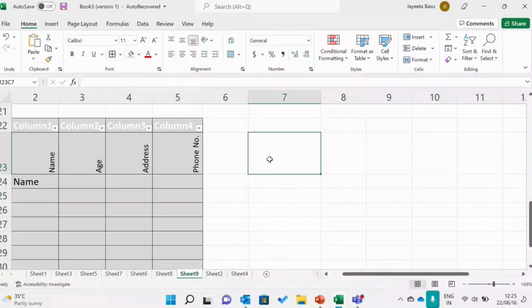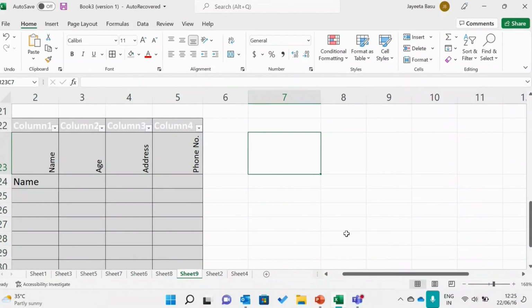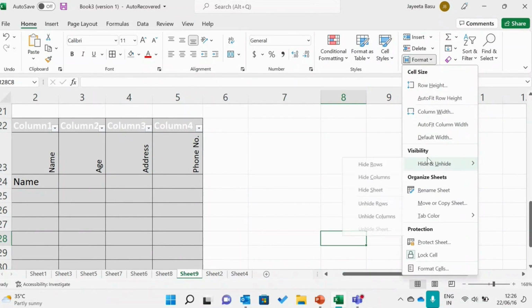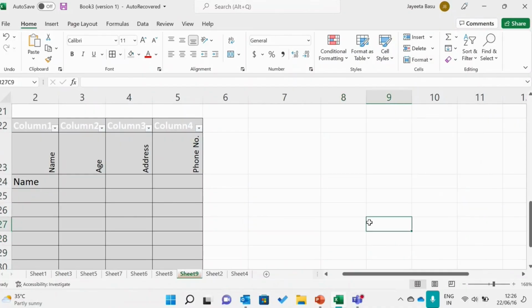Again, let's say you select this style and you want to format it. You can also change the row height and the column width as well. So we always have the default row height and row width. So this is, for example, your default row height and row width. In case you want to format this, what you can do is you can come here, you can change the tab color. Let's say I want to change it to this. So the whole tab color will change. So you see the tab color has changed here.